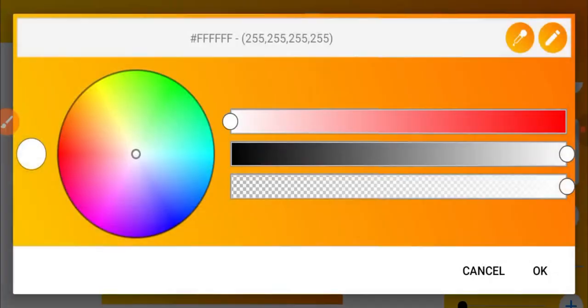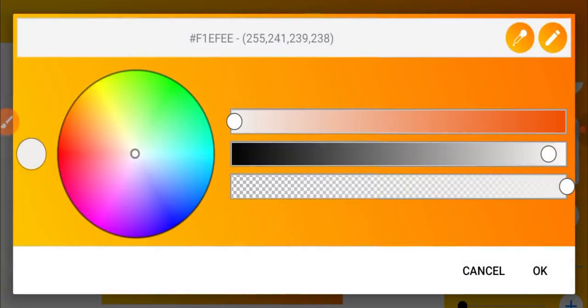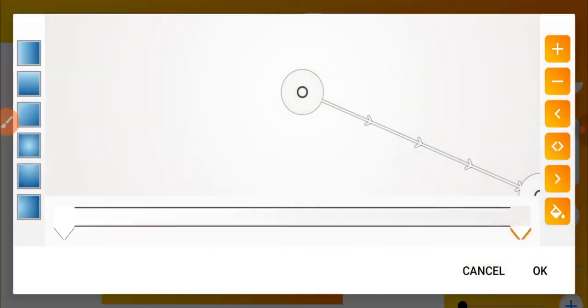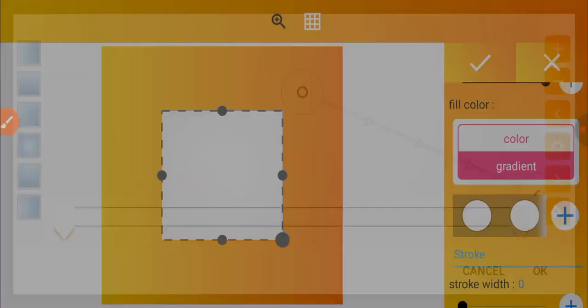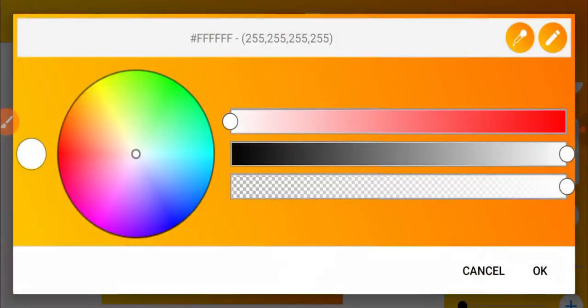So let's check the color. The color code is FF. Yeah, let me make FF9. Okay, so let me go for this and then check. Yeah, so let's make use of the previous one. Okay, let's make use of this one. Also the darker side is F1E. Okay, so the lighter side should be, what is happening? This is the lighter side. The lighter side F. Yeah.